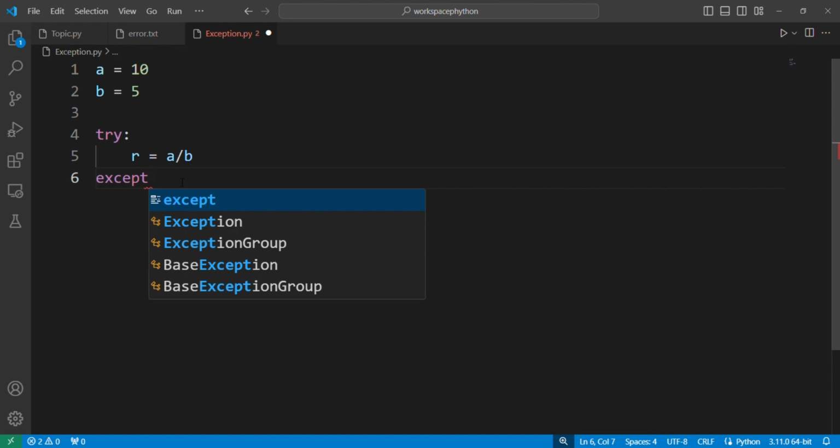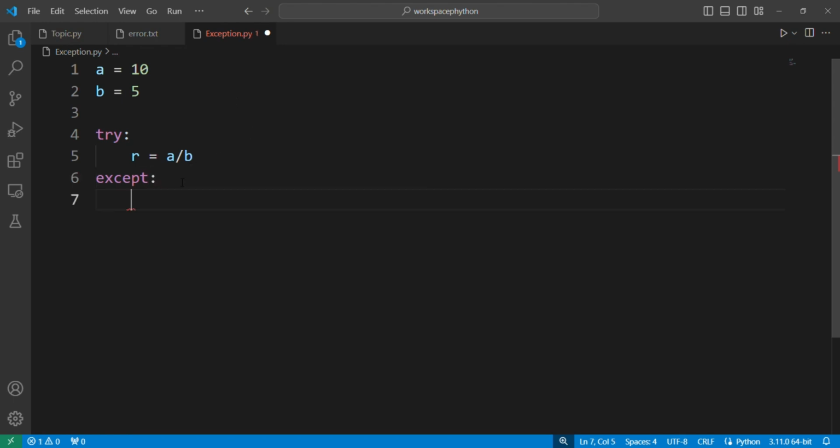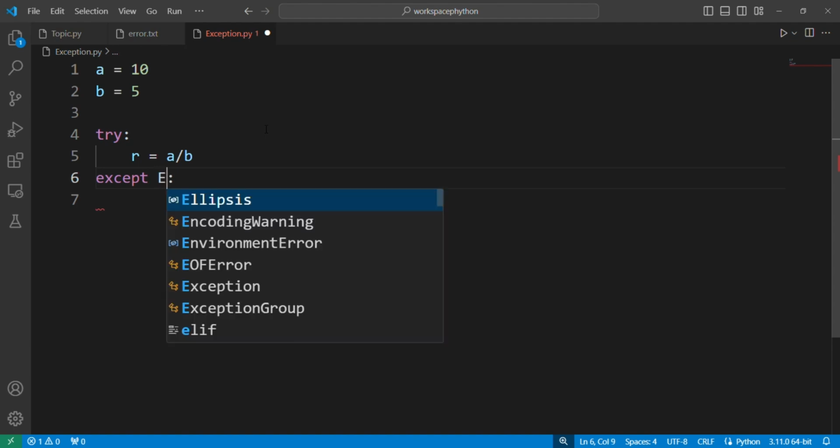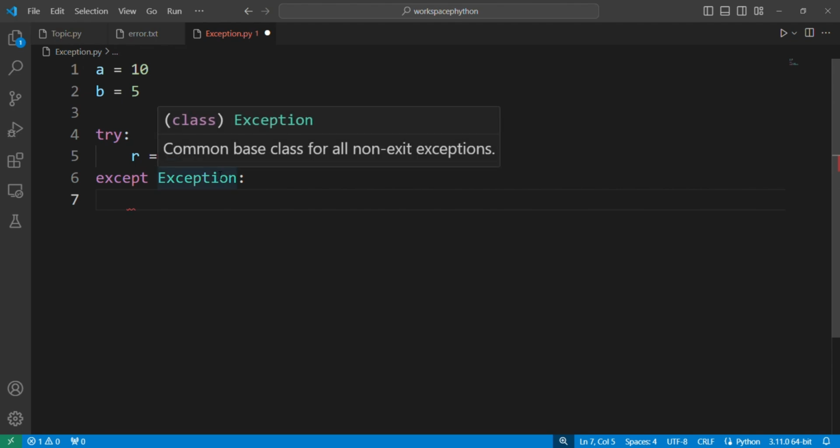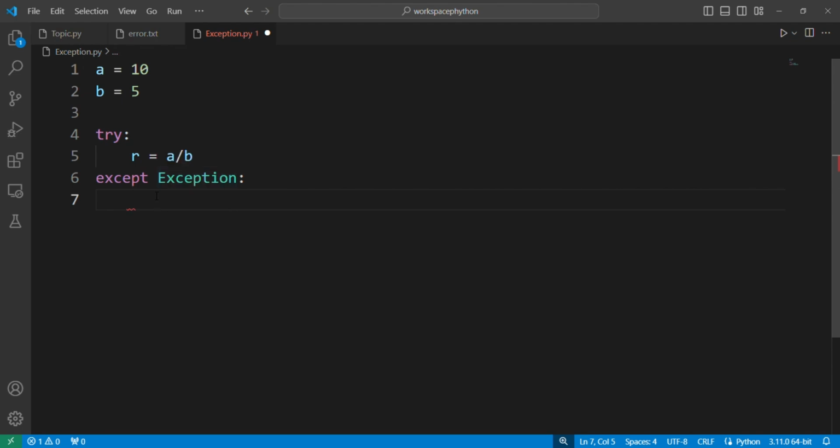So what should I have in this except? Whenever I write it like this, it's not gonna work because you have to write an exception type. What exception will come in there? We don't know. If you don't know, you can just write Exception. If you know, which we're gonna see in a second, you can see and understand what type of exception yours is. But for now I don't know, so I'm gonna just write Exception. This is already predefined by Python. You can just type capital E, because the case matters.